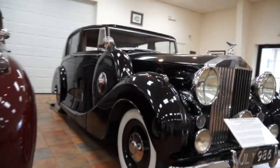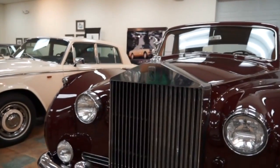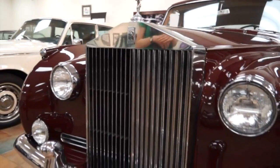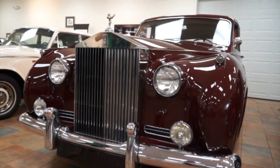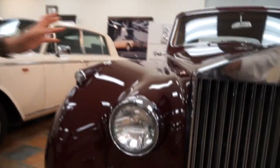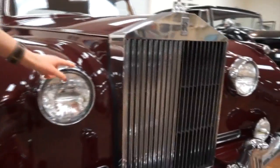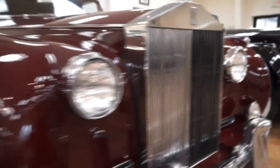Okay, Fletch, we looked at the 46, now we're going to look at the 61. And there's quite a big span of time, an era between these two that is big for Rolls-Royce. Between that time period, Rolls-Royce started building bodies. However, much of the interior work was still coach-built, and you could get a coach-built car still much beyond those years as well. So at this time, they started to incorporate a dramatic design change in incorporating the headlights into the body. And like I said, at this point in time, Rolls-Royce was building the bodies.